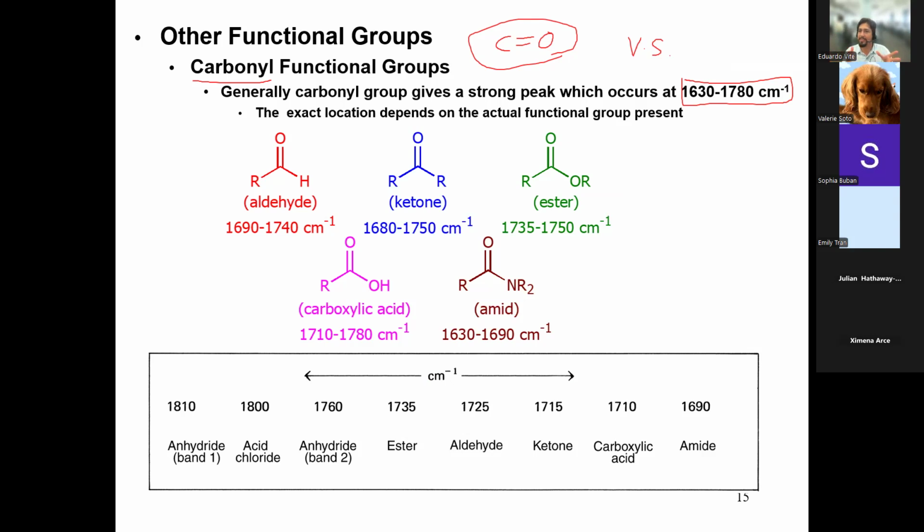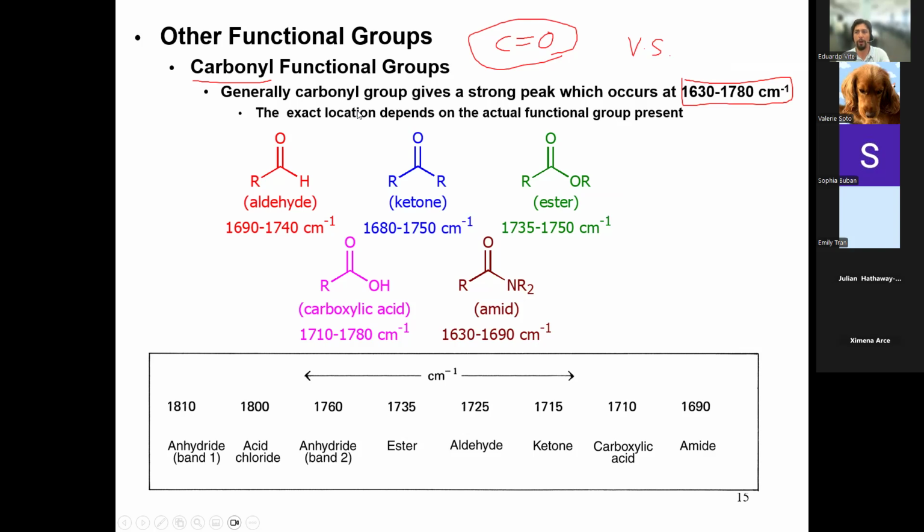So yes, understand this, commit this to memory. Don't necessarily memorize it. Don't necessarily tell me, well, it's not at 1750, so it can't be a ketone. It could be. But now, if it's at 1500, yeah, definitely shouldn't be a carbonyl at all. So this is more of a guideline, okay? Definitely understand it, know the general numbers, but this is not absolute. I just want to have that as a disclaimer. This is not 100% absolute.